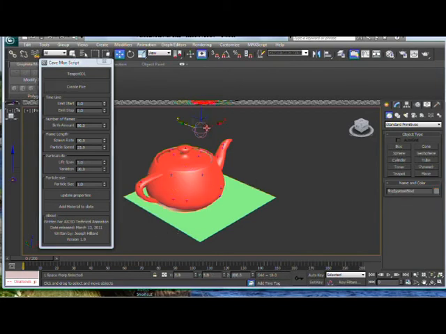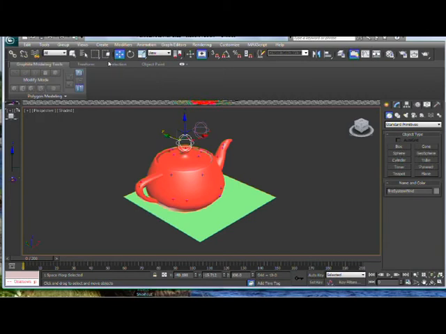Now you can change the wind right here if you want it to go back, forward, to the side, to the left, to the right, to the front, to the back, or in the middle. Okay, now we did that, we can get rid of this. We are done with the fire.